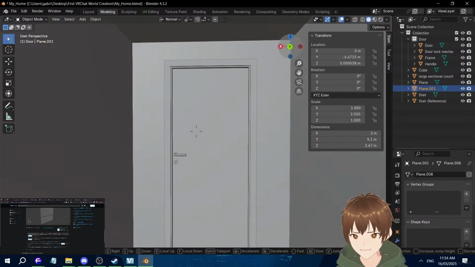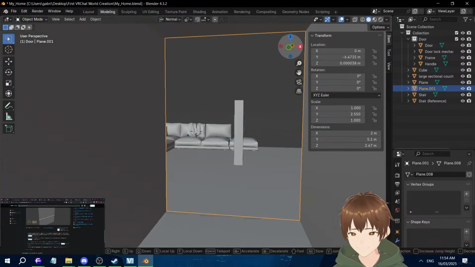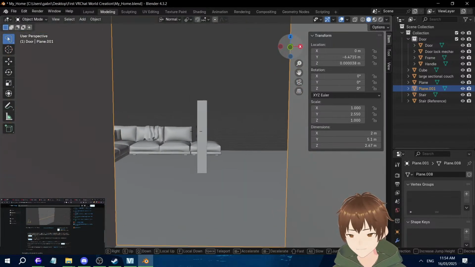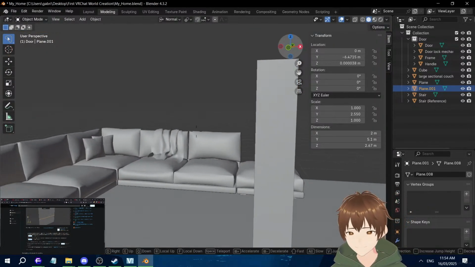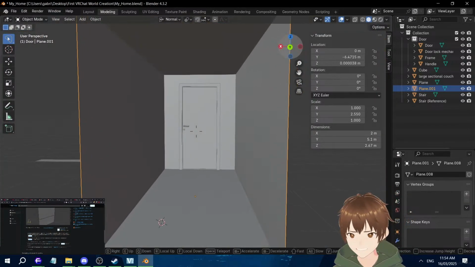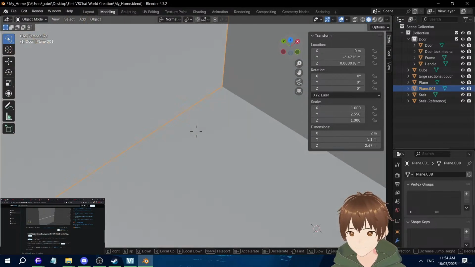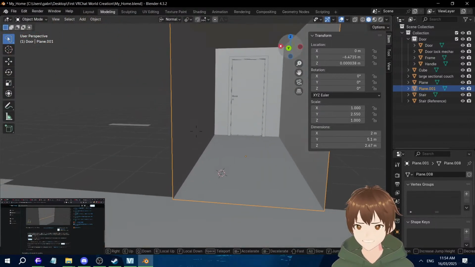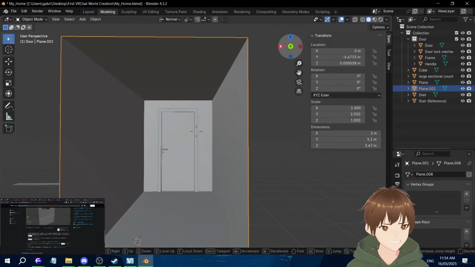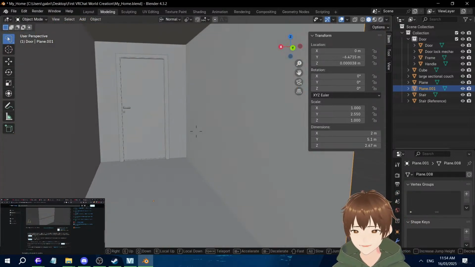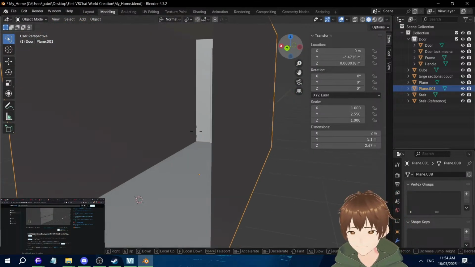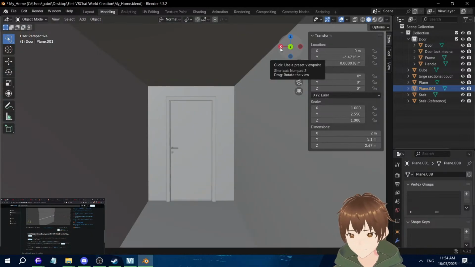Tab. Look at that. When you go in, you come into a nice little house. Alright, well, this looks nice. I like this. So we're gonna exit that.